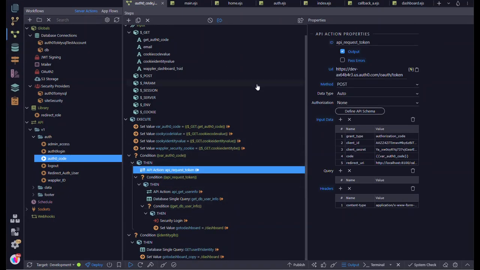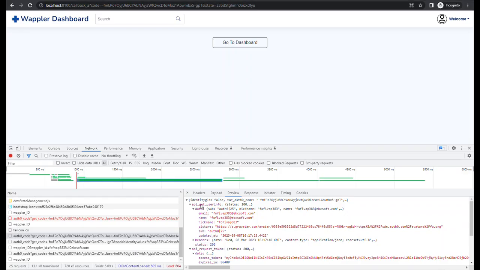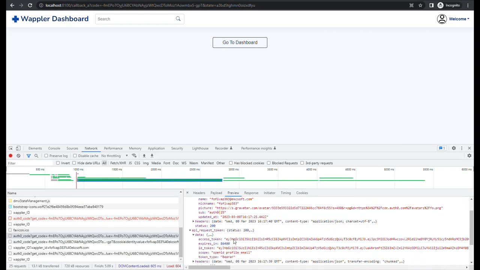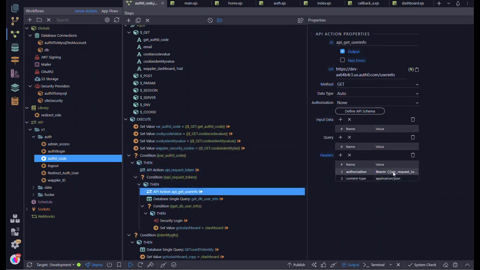So that's kind of what happened when we ran that API in our Wappler app, right? We asked for the token, it gave us a token and a bearer, and then we said, let's use that bearer token and grab the value from the API over here.